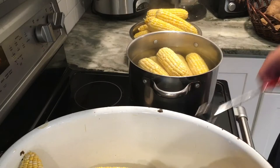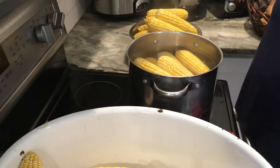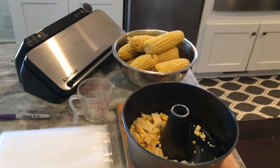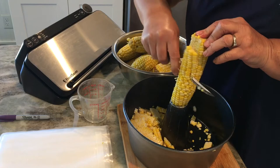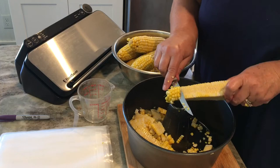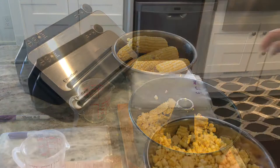You can also freeze corn on the cob — I'd suggest leaving it in the husk, cutting off either end, removing any big loose outer leaves, then wrapping those in freezer bags. But I like it off the cob; it's just a quicker way to have a nice side dish with supper. I use a bundt pan to cut the corn off the cob. With a very sharp knife I just go down the sides — you don't want to go too deep into the cob. The bundt pan works great because it catches all the loose kernels, and I give the cobs to the chickens and they absolutely love it.